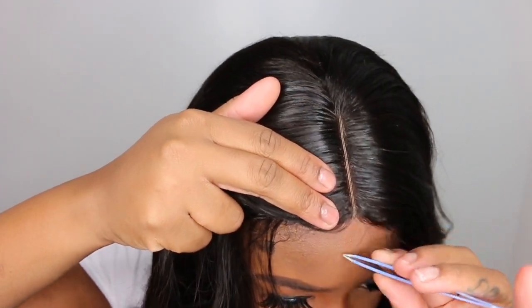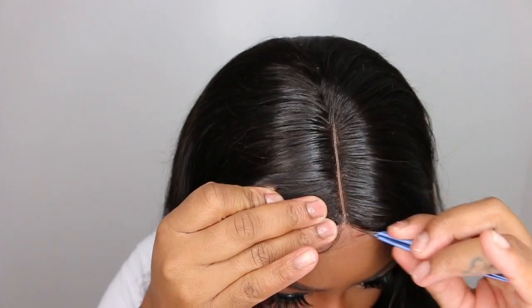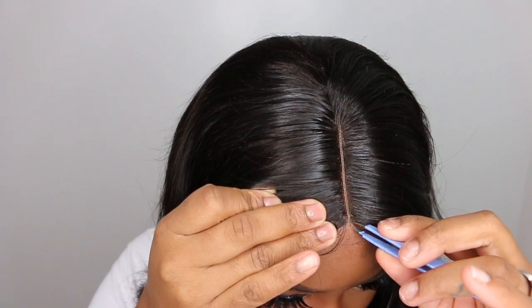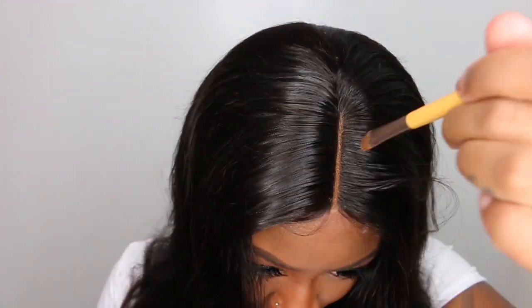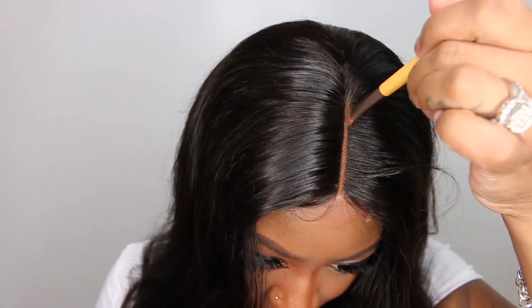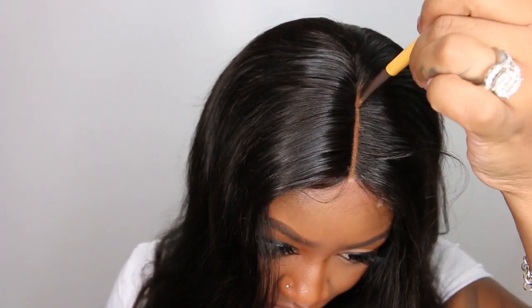I'm also going to open up the parting just a little bit by tweezing the very, very front. Even though it was open before, I kind of feel like with these types of closures, it helps to make it look a little bit more realistic. I'm going to go in with a powder to make it blend with my skin, and I'm also going to work on the crown area using my wax stick to lay everything down. A little bit of heat off camera to make everything a little bit more sleek and look more like it's coming out of my scalp.